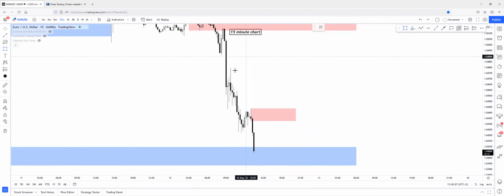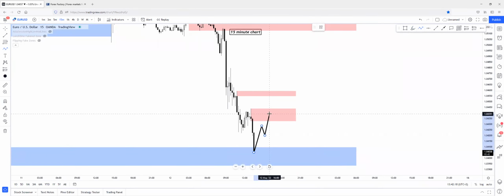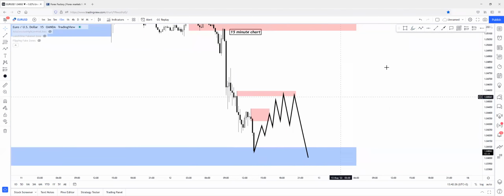Second scenario, if price breaks above this supply zone and taps the next recent supply zone, which is right here, and creates a change of character on this supply zone, or let me just mark the expected order flow, and creates a change of character on this supply zone, then I will go short from this supply zone because my plan tells me to go short. I will go short from this supply zone, and I won't look for the flip entries right here.